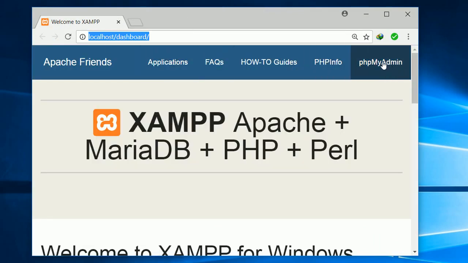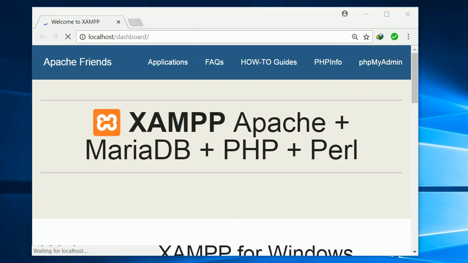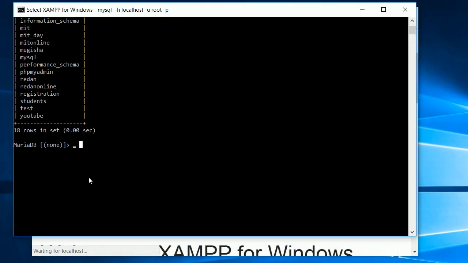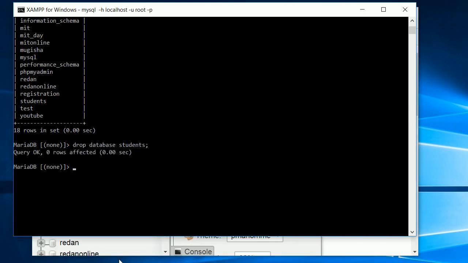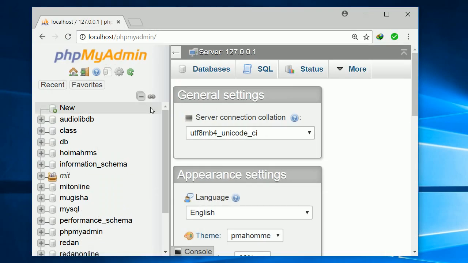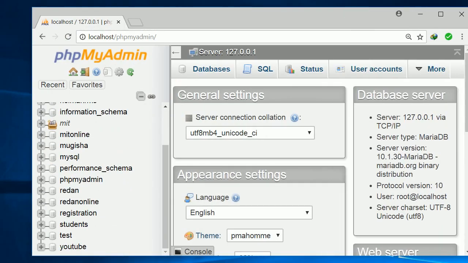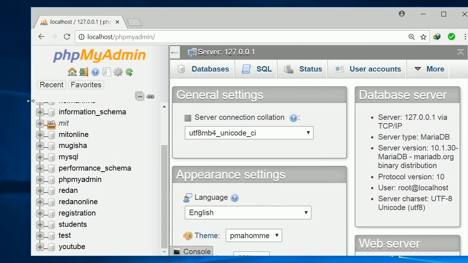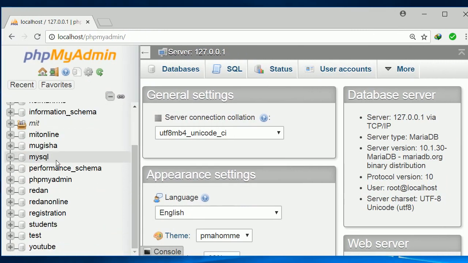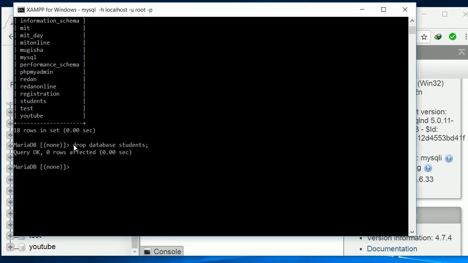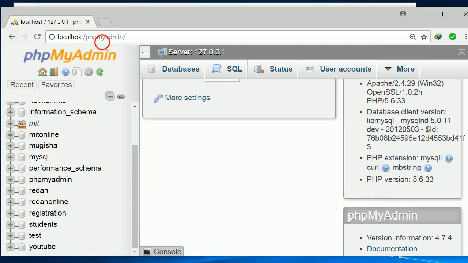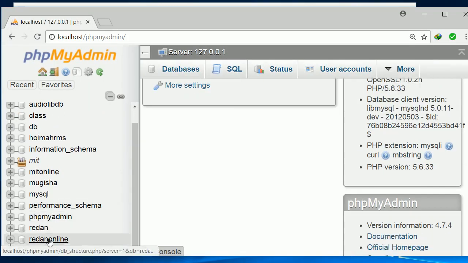So that's the workbench. Then the dashboard, go back to phpMyAdmin, whereby you shall be in a position to create a database. Now, to not make anything harder, you have just created a database here called students, so you can always drop it, and if you click that, you'll discover that the database is deleted, you no longer have it. I'm just going to adjust my screen so that you guys can see what I'm trying to do here. If you come back to the database students, remember I've just given the command to delete the database, so that database no longer exists. If you refresh your page, you'll discover that we no longer have the database called students.